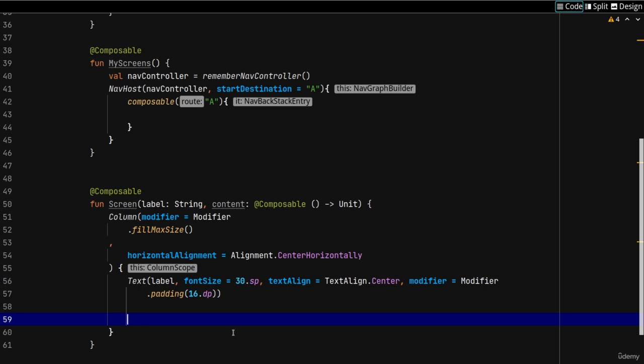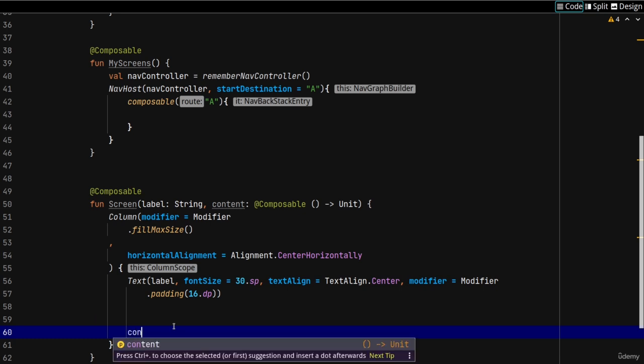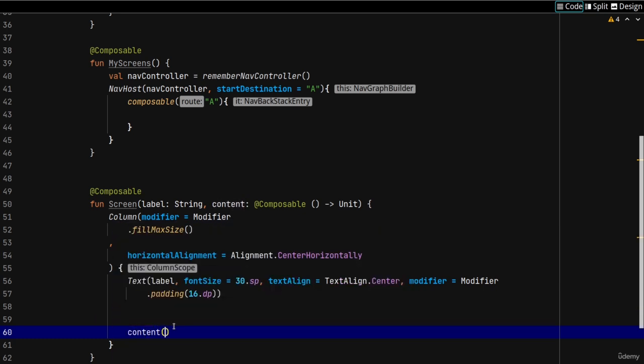So I'm gonna use content and invoke it this way, so that content is placed here. Every content that is passed to us is invoked here and is placed here. So invoke the content here, the passed content, of course.